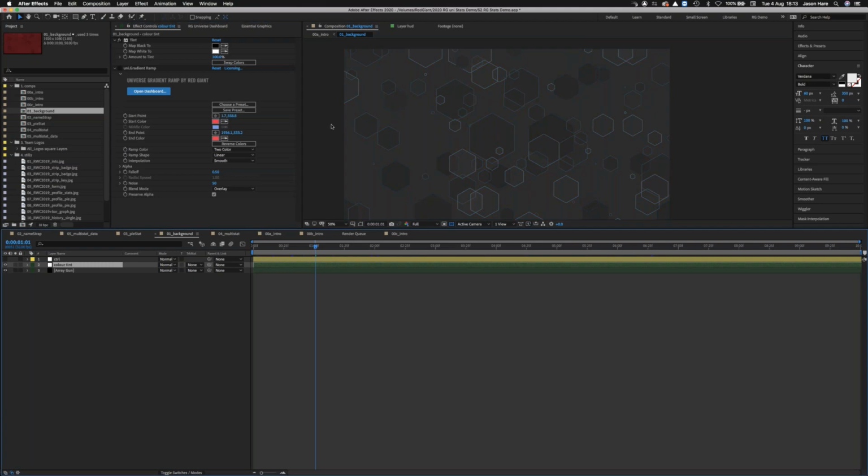So if we turn that on, you'll see the first step is just to make it black and white. Tint Tool's a standard After Effects tool that keeps the black and then maps the white to whatever colors you want, but I just wanted to lose the colors. And then I'm using a Universe gradient ramp to choose the color. Now, in this case, the gradient ramp, as you know, has a start point and an end point, as you can see here. Both of these are the same. The only reason I've used a gradient ramp is I'm using this exact same background in the graphic we're looking at tomorrow and the graphic we're looking at on Thursday. So rather than build a totally different background for here, I figured why not use the same tool and just set both colors to be the same.